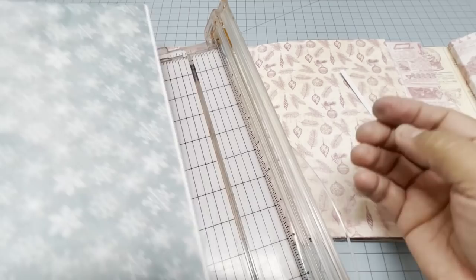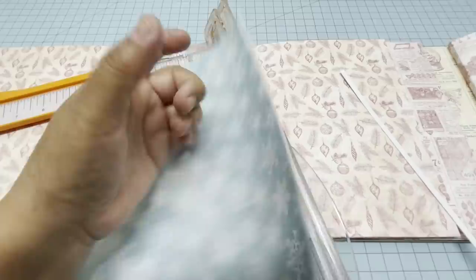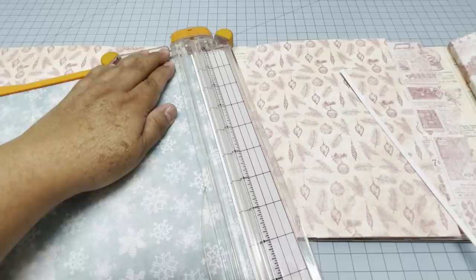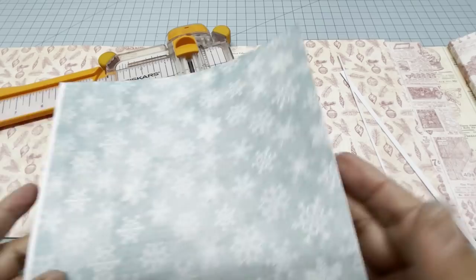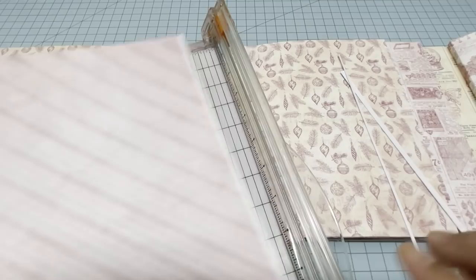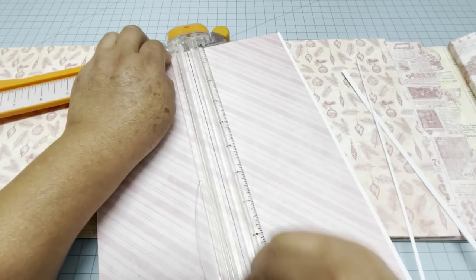Then I'm going to do the same on one of the sides right here. This is very thin in both sides, so I'm going to cut that. Now that I have the paper like this, I'm going to turn this one and cut right here on this edge that we already cut at 4. Now I'm going to cut at 4 and then the other one too at 4.